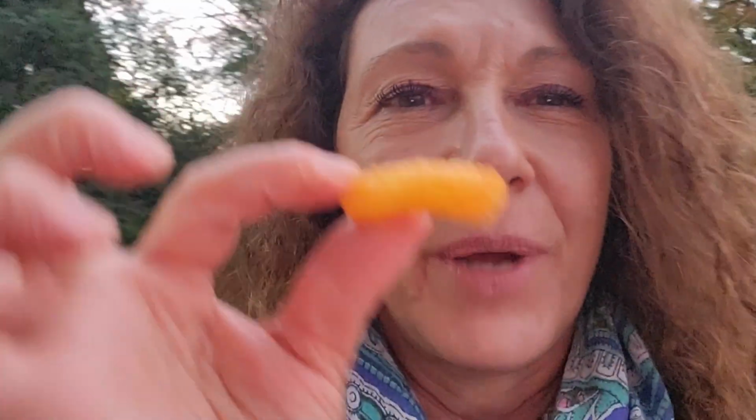Okay, so I like it. Now I'm telling you this because I don't actually eat anything that's hot. So it's hot, but it's not like too hot. I don't know if I'd eat the whole 170 gram bag. However, hold on. Here we go. It has a nice balance. I will say that it is sweet and does have a little bit of hot. So I don't know if I could eat the whole bag right away, like I said. However, I do see why it was voted to be one of the best products for 2024.